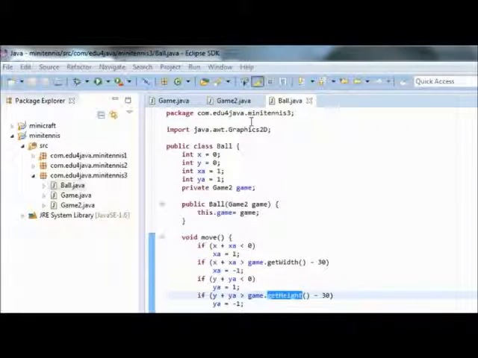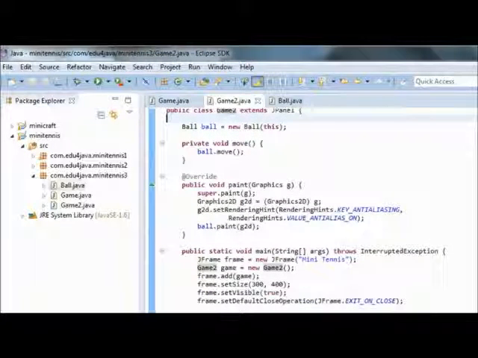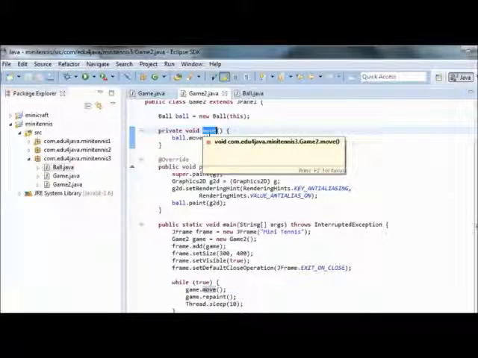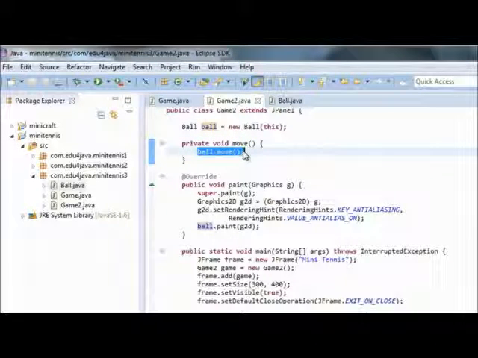Okay, now once we have created the ball, the first thing the loop did, as you remember, first it moved the ball and then it repainted it. So the first thing it did was call the method move. It calls the method move, which calls the move method of the ball.